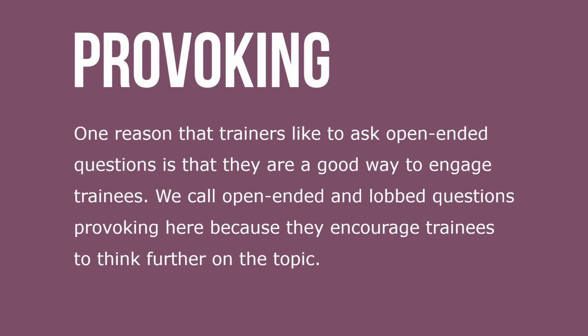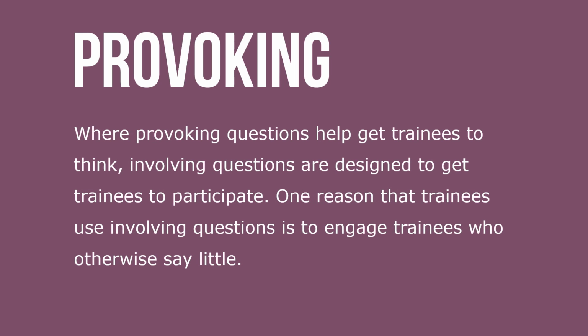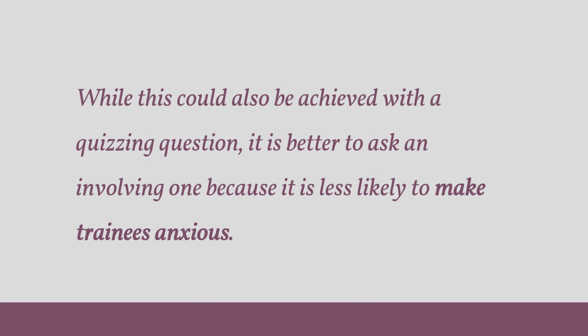One reason that trainers like to ask open-ended questions is that they're very good in terms of engaging trainees. We call open-ended and lobbed questions provoking here because they encourage trainees to think further on a topic. Where provoking questions help get trainees to think, involving questions are designed to get trainees to participate. One reason that trainers use involving questions is to engage trainees who otherwise say little. While this could also be achieved with a quizzing question, it's better to ask an involving one because it's less likely to make trainees anxious.